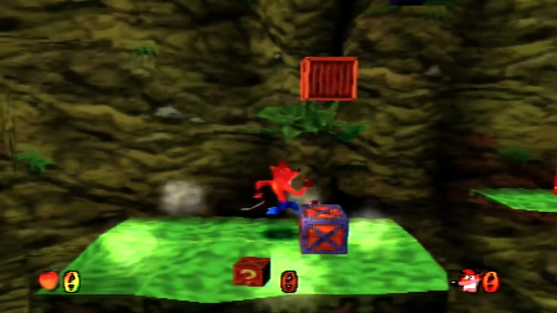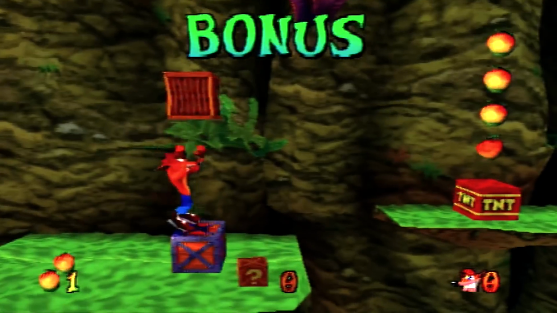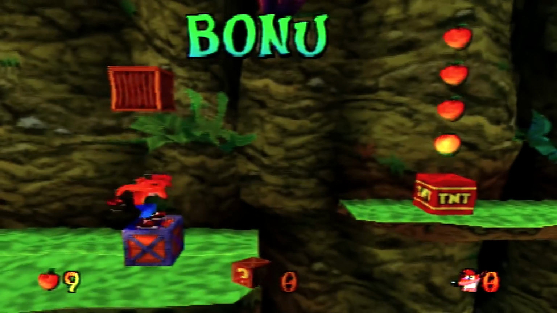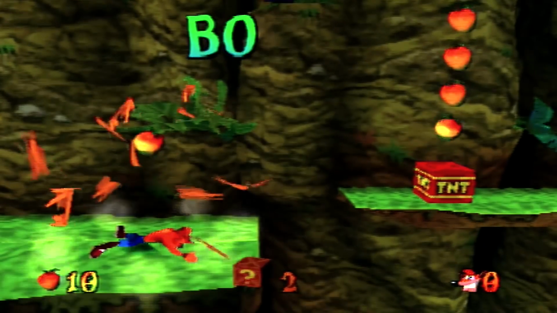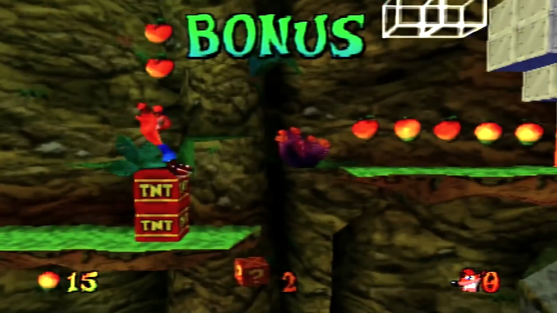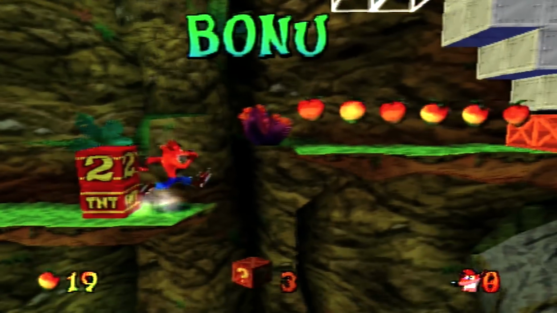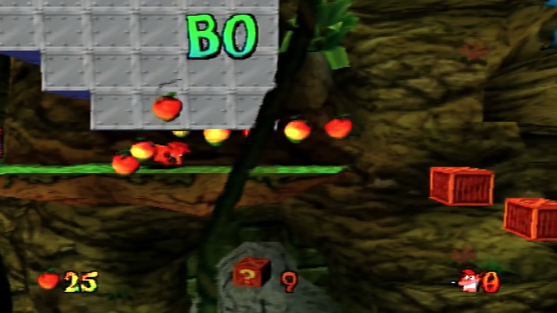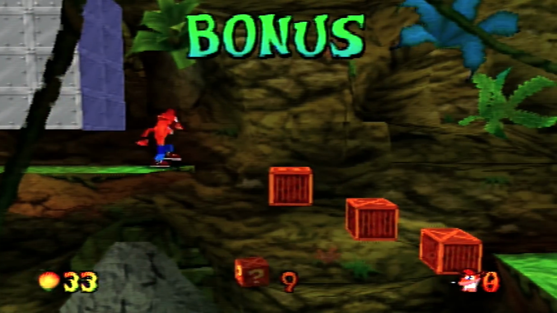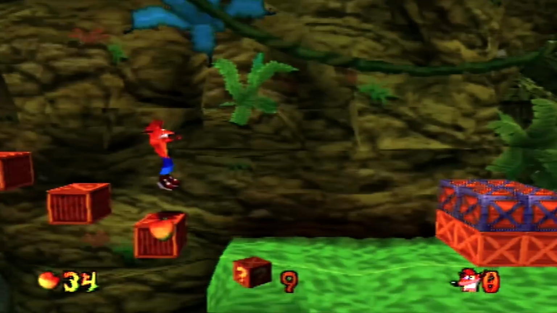It's stupid. Oh, yeah. These are, like, reinforced crates. You have to belly flop in order to get rid of them. Yeah, they don't really use the belly flop that much in this game. Kind of pointless, if you ask me. And, you know, TNTs are back. Oh, yeah, there you got slides. Yeah, this starts introducing more of the puzzle elements. Don't jump on all three of these. Only jump on the first and the third one. There we go.